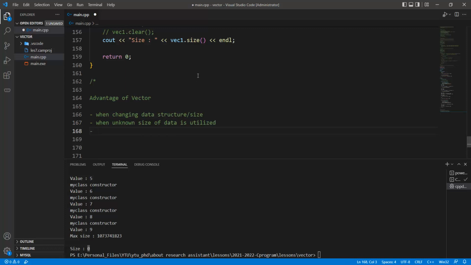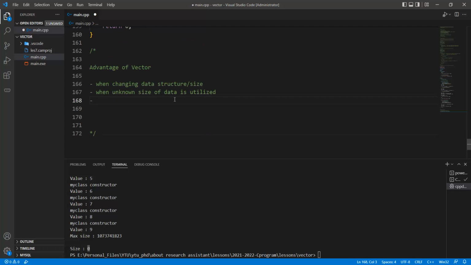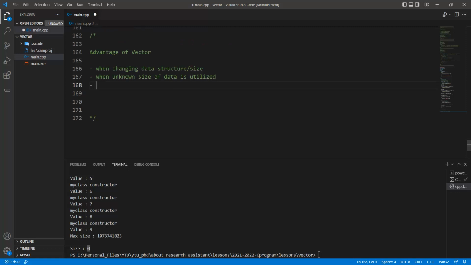And so the vector is also a sequential container, but vector is not an index based structure, only a pointer structure, because array is a fixed size sequential collection of elements with the same type. But in the vector structure we can store the class variable when storing special classes.